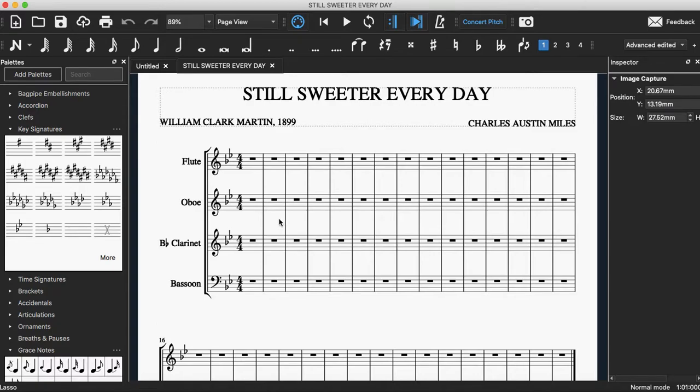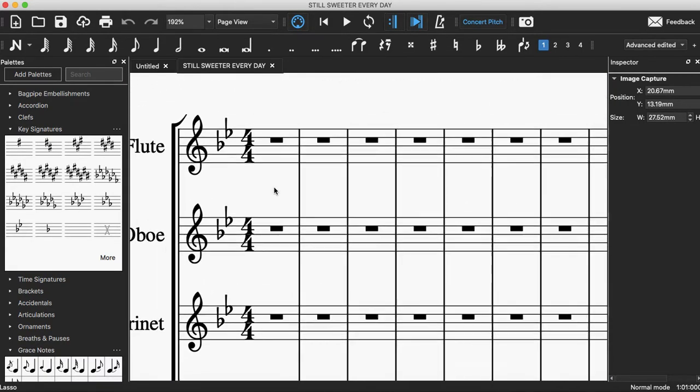All right, so let's start putting on our notes. You can zoom out so that you can see it clearly.